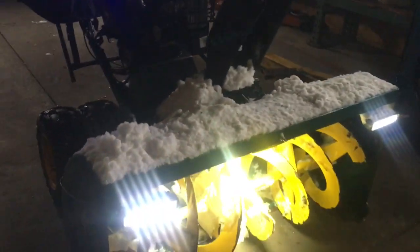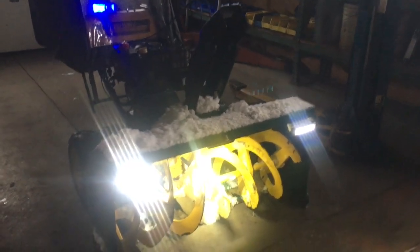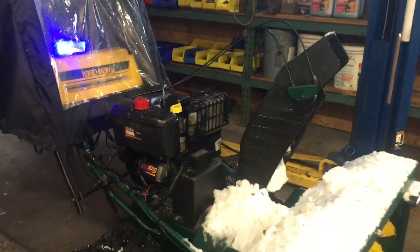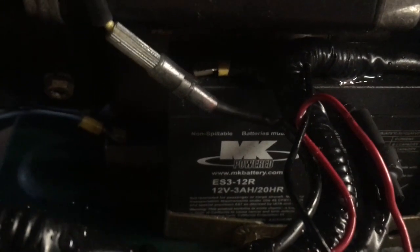I embellished the thing with LEDs, which are wonderful because they literally sip current. With a meter in series, there was about 1.3 to 1.4 amp draw total — which is gravy, literally nothing. A little relay closes the load side on. Even up on the cab. The setting changes quickly — instead of you watching for cars near the road, you'll find in most instances the cars are stopped, wanting you to go by, often out the door with their phone recording you: 'Hey, let me see that thing! Where did you get that?' So it is a conversation piece.